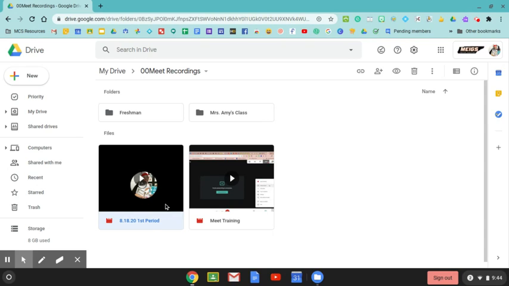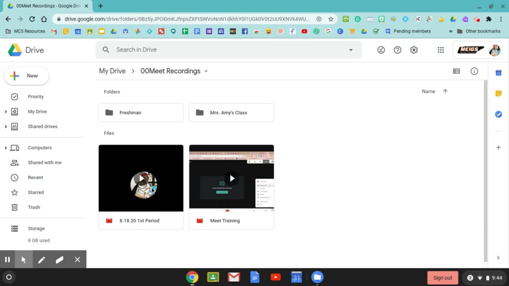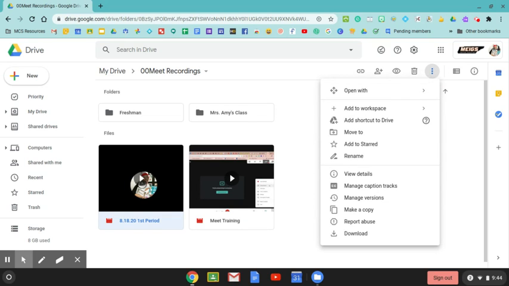So how to rename: highlight the video, click the three snowmen over here, and click rename. I also advise you to date these. It's very important so that you can know which ones to go back to, and also what class period or subject if you want to do that. Okay, so I have highlighted this, I've renamed it so I can easily find it. Then I'm going to click the snowman again, and I'm going to click download.